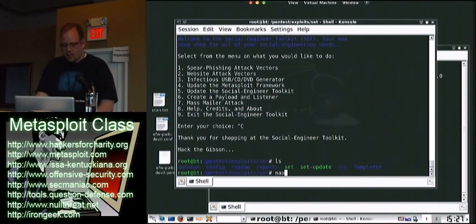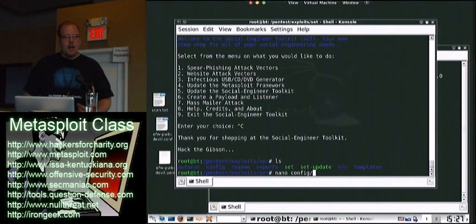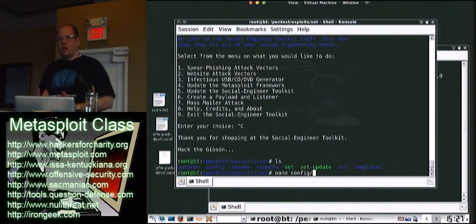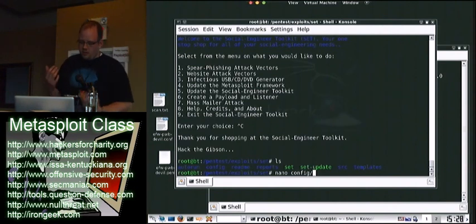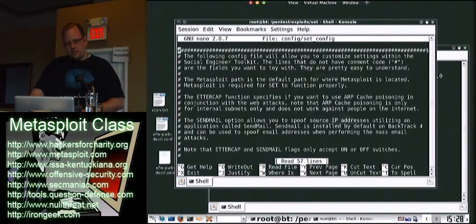So one important aspect about SET is the configuration file. I get a lot of questions like, hey, when I was doing that attack, SET automatically detected my IP address and put it into the tool for me. There are a lot of times where you might have multiple interfaces, and you might have a public IP address on one and your internal on the other, and it uses whatever connection to get out to the internet. So you can configure it manually, and it's all done through the SET config file. It's probably the most important aspect of customizing SET. That's under config/set_config.